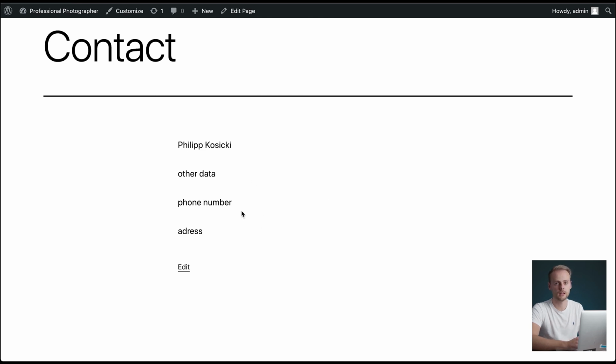Make sure links are clickable, like your email and phone number, so people can contact you in case they like your work. Other than your contact information, what's also very important, every website needs to have a legal disclaimer and your information, who's responsible for the content of this page. So make sure to add these as well. We're not gonna go into detail on those. I just wanted to mention it once in case you missed those.